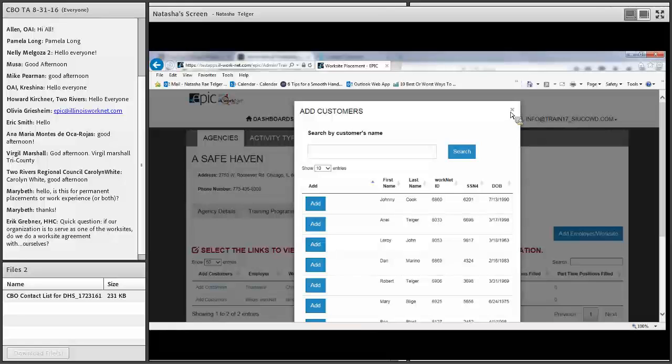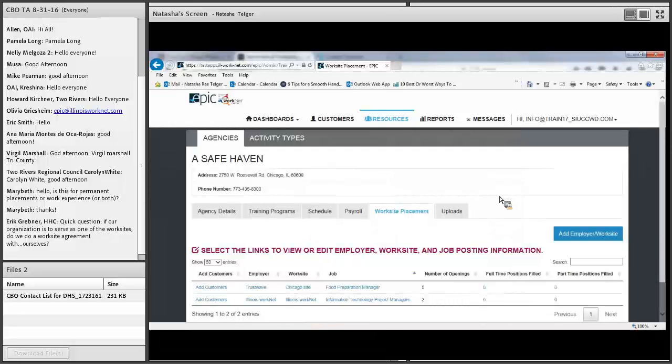Natasha, before you start in on that, Eric is asking if they're going to be a work site, do they do a work site agreement and enter their own position in this place? I would assume yes. I would think so too, but yes. Yep. Okay, good question. Because this is one of the things that this is going to lead into is payroll. And we'll cover that in just a moment.